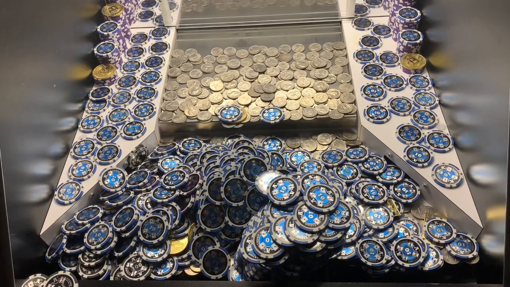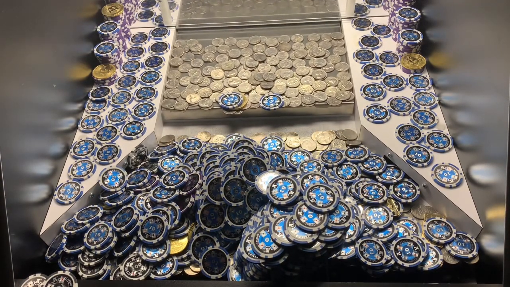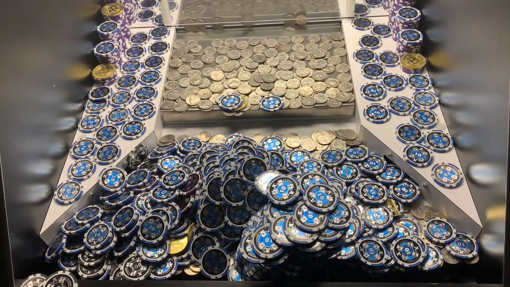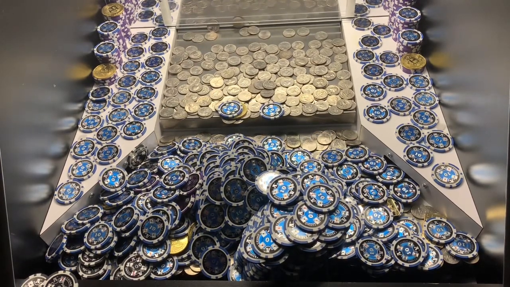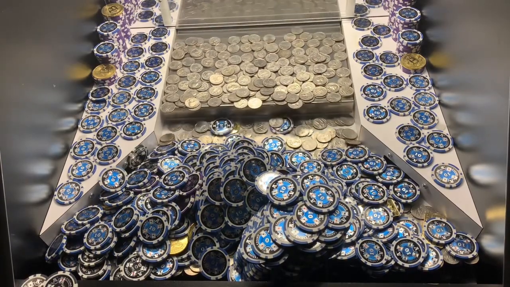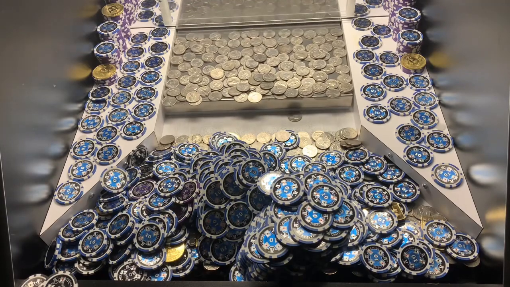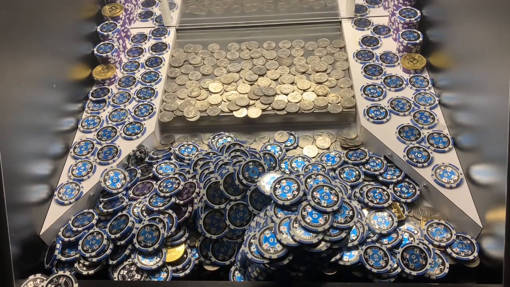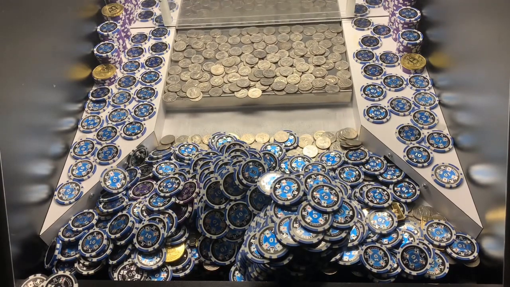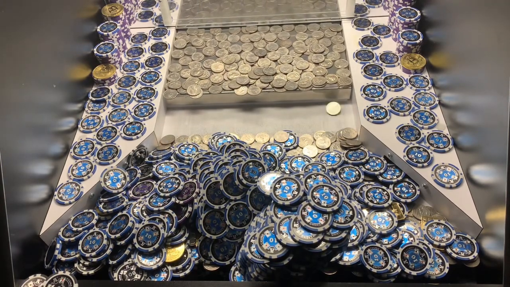Well, it looks like two of those 1 ounce gold bars are on that right side there. That'd be amazing if I can win those out of there. Oh, nice. Come on. Alright, well that was the last of the quarters right there. Well, this is the last one. Well, there's one more in there.